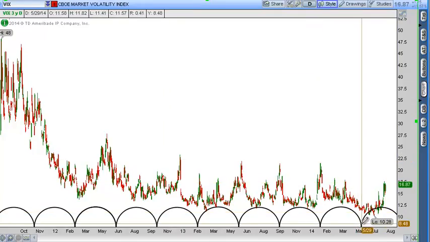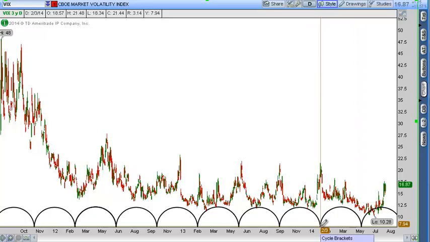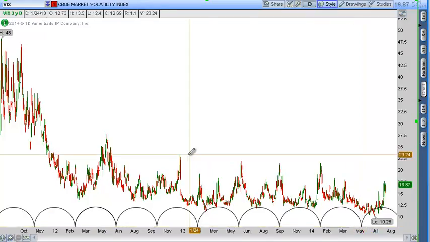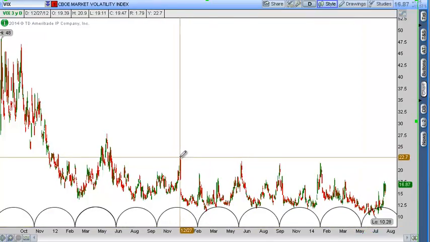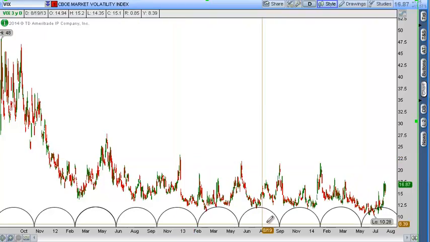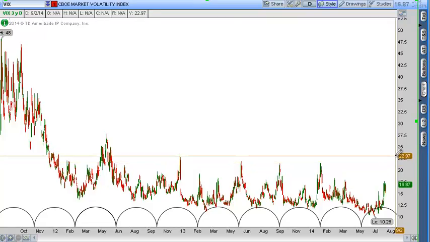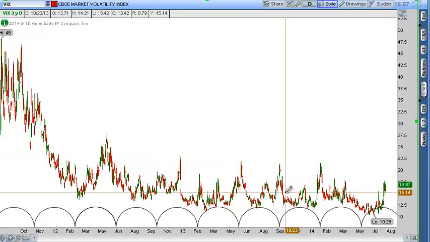If we're looking out, this went from February 3rd till May 27th, so it's got 3 months, 3 weeks. So we're talking about mid-September. I think we could have the same kind of a spike that we had back mid-November last year. So let's look for a move up to 21, if not 22, by mid-September.